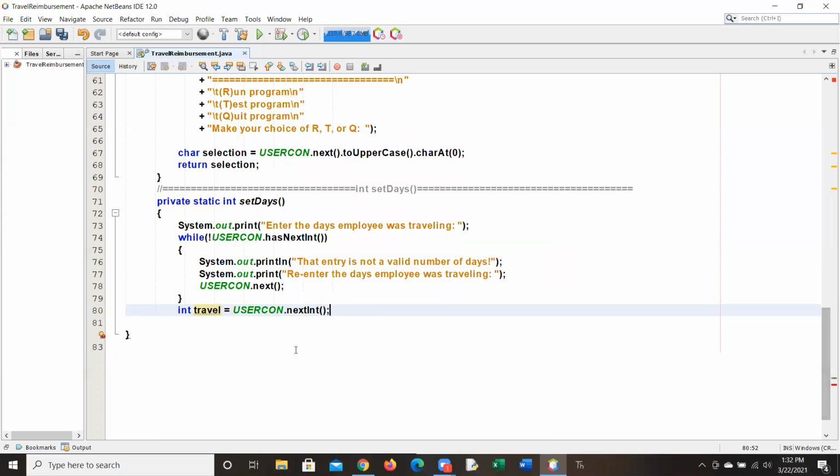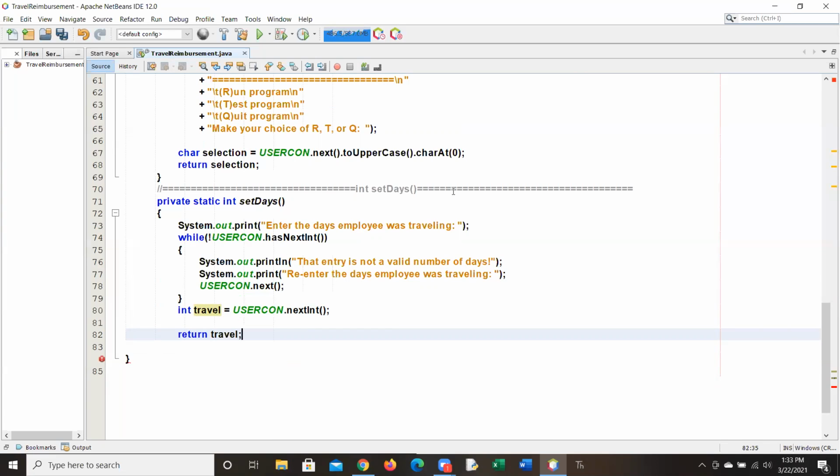Something like that, and then we'll just return travel. So again, it's just going to beat them up until they put in a valid value.